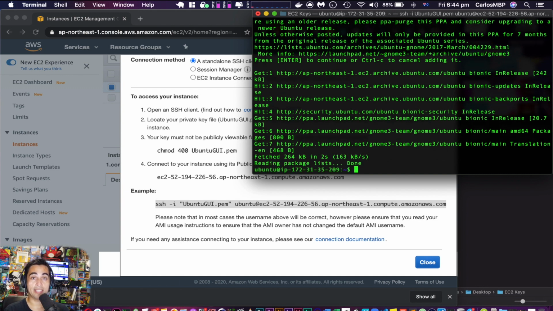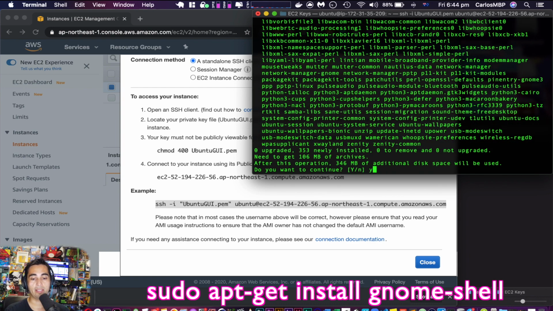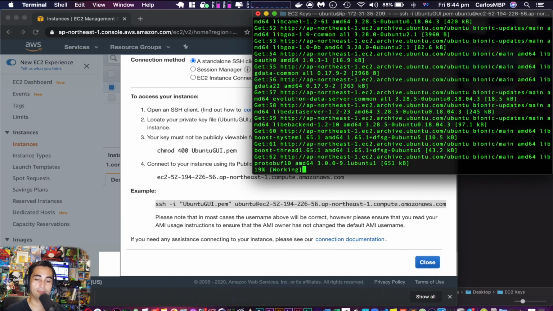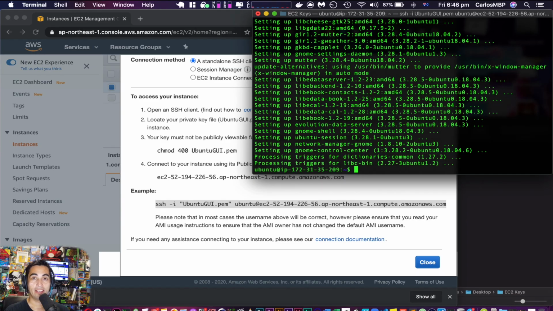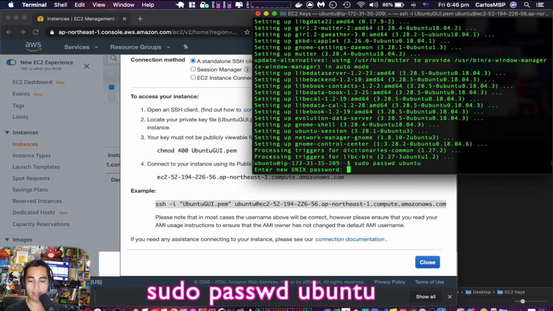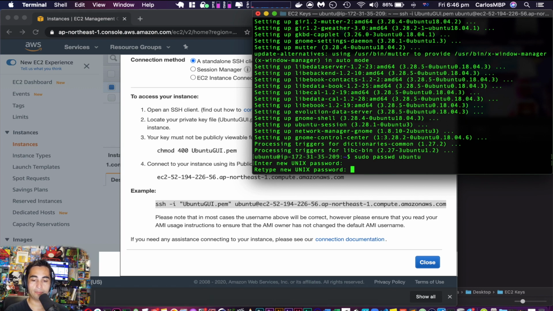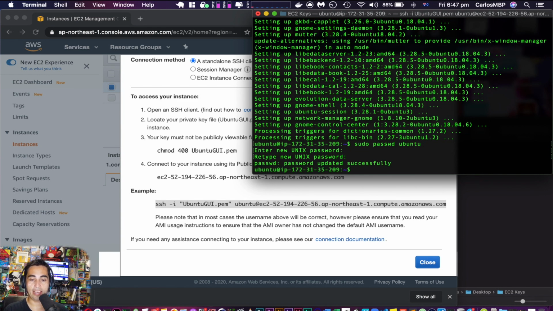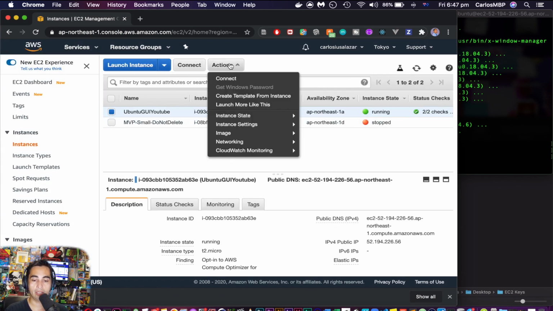With that done, now we can install the desktop in Ubuntu with sudo apt-get install gnome-shell. Click yes, and again, it's gonna take a little bit of time, so I'll be back. When that's done, now we need to set a password for the user with sudo passwd ubuntu. That's gonna be your password; you can type ubuntu or admin or whatever you want. Cool. With that done, you're done on the back end. Now I can reboot this instance from the console. Selecting the instance that you are working on, click on reboot.